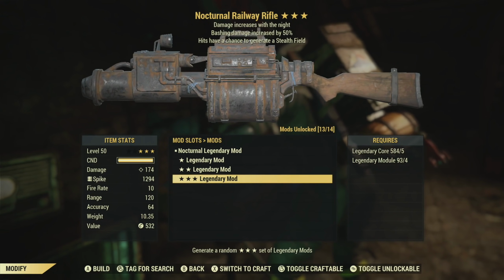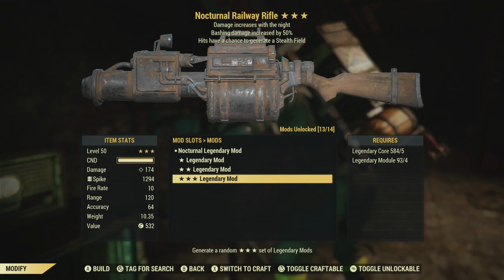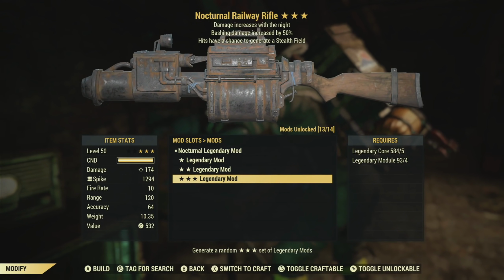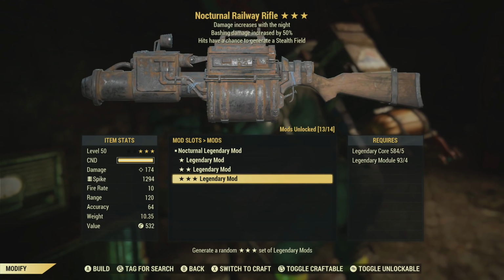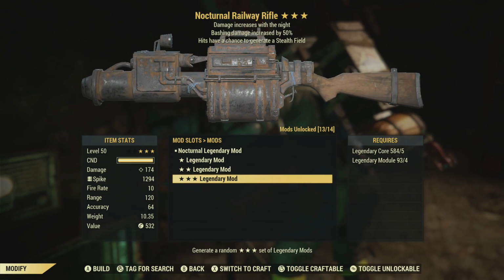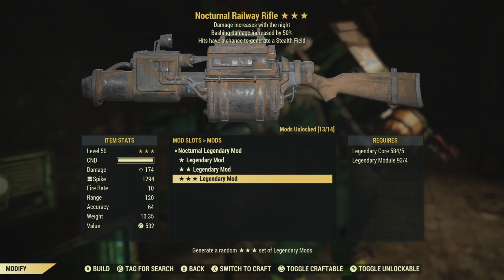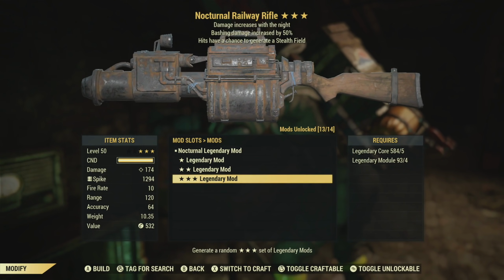A few months ago, the Nocturnal Effect got a buff. It used to do negative damage during the day and increase dramatically at night. Now, there's no more negative effect during the day. It only gets better at night. It's still not consistent, meaning the later in the night you go, the more powerful it gets, but it's much, much better than it was.